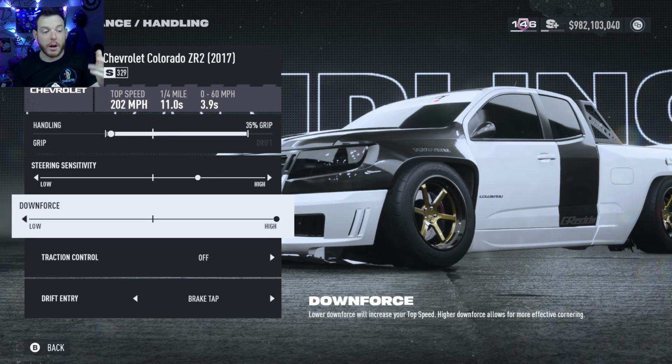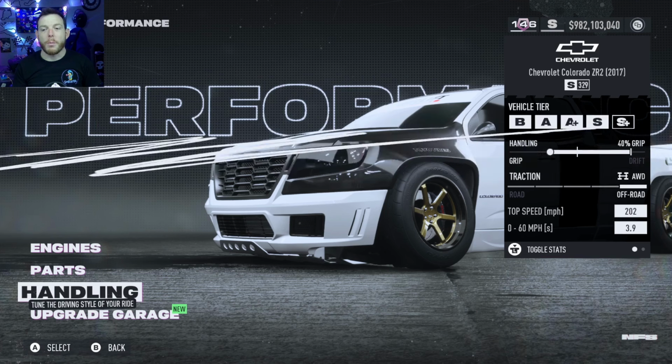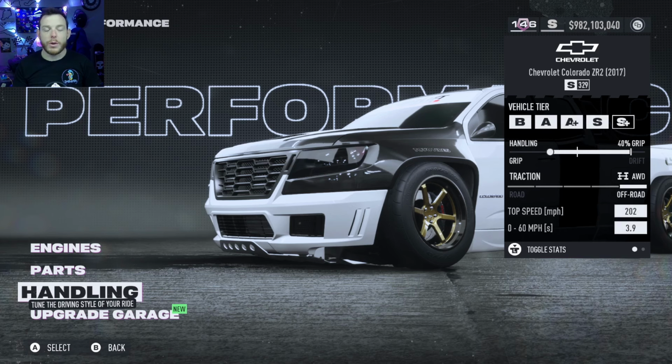This thing is junk. Traction control off, drift entry, brake tap. What that's going to set you up with is the Bugatti powered Colorado. 1480 on the horsepower, yikes, and then 1225 on the torque. It's nutty on the stats. 202 it says for the top speed. Good luck. I could not hit that even in Rapid Transit, which is a top speed track. It just doesn't do it, guys.